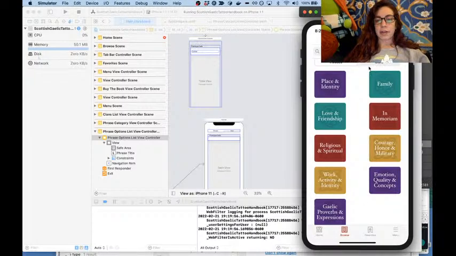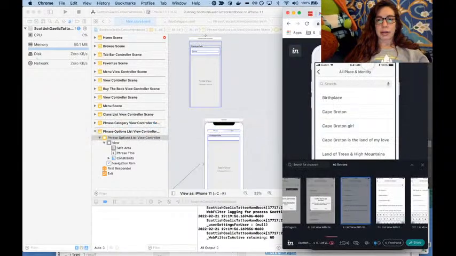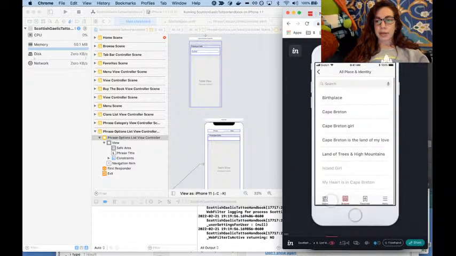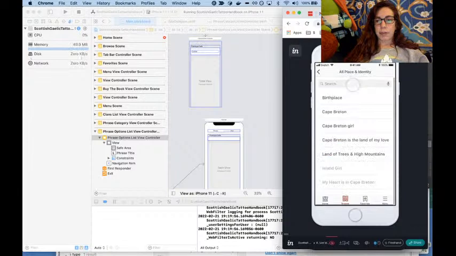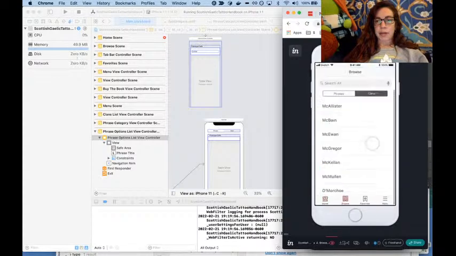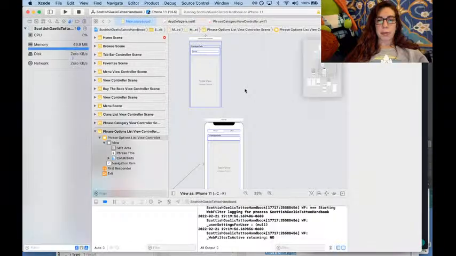What we would really like to do is something a little bit more like the mock-up here. Let me see if I can find you a good example. So we click on phrases and then we click here and we've got this little list. Now, one thing that's interesting about this is that it's pretty similar to what happens when you look at clans. And so I'm hoping we're going to be able to repurpose some of that work.